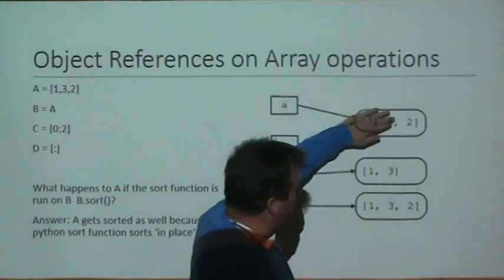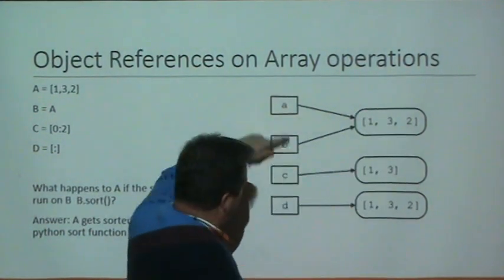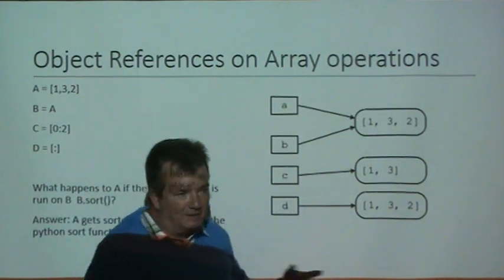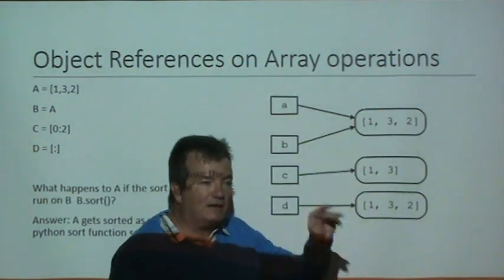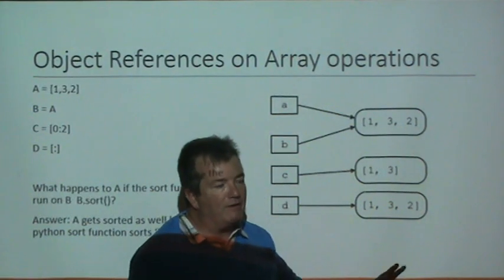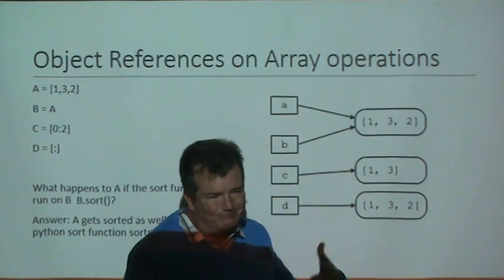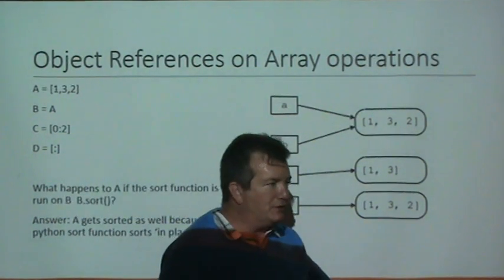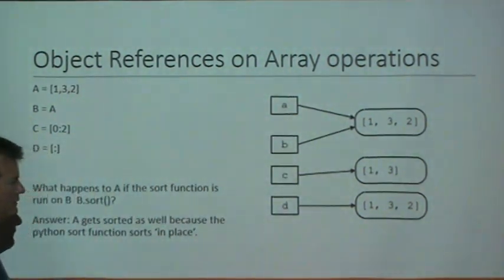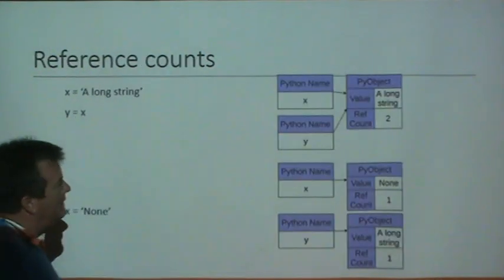If you have a piece of storage, and then you start moving around, this one now refers to that one, and this one refers to that one. If this piece of storage ever gets to the point where no variable reference is referring to it, might as well get rid of it. You're wasting storage, and eventually you could run out of storage. I go over a memory leak example at the end of these slides.